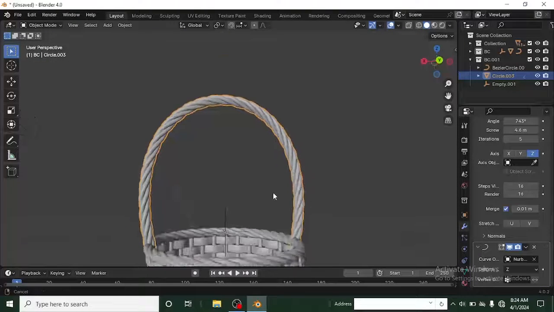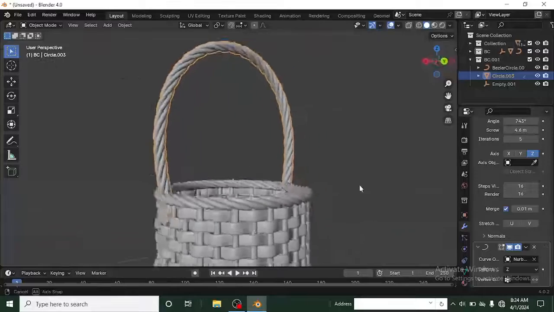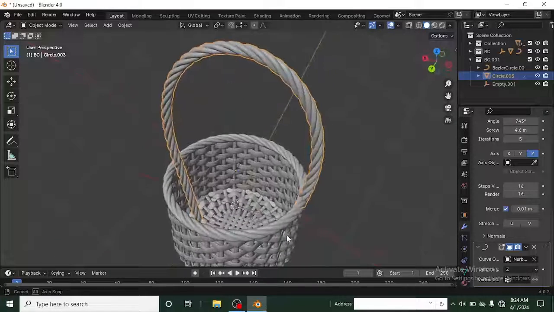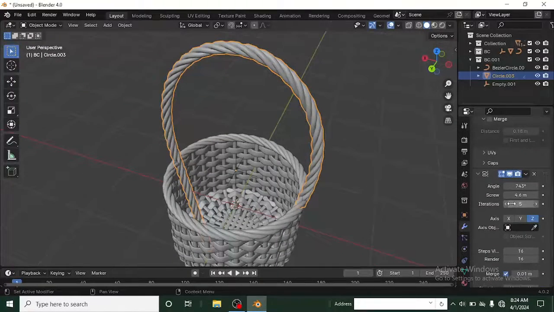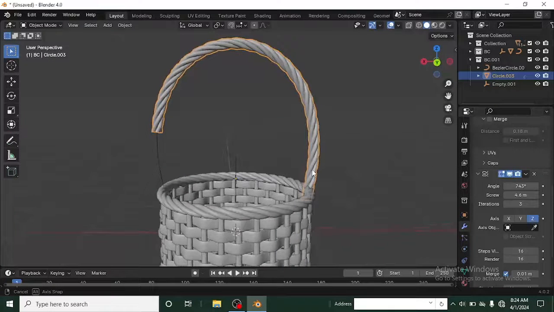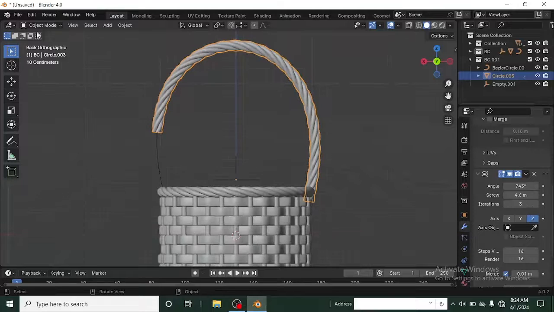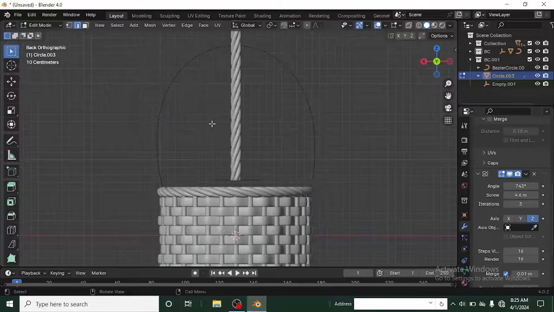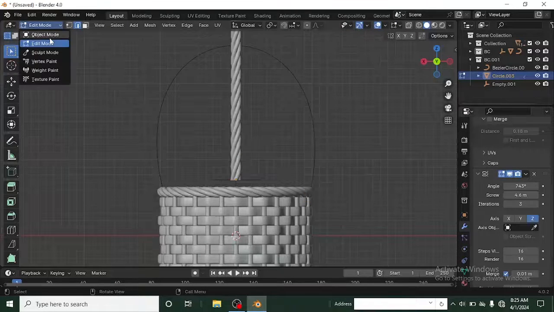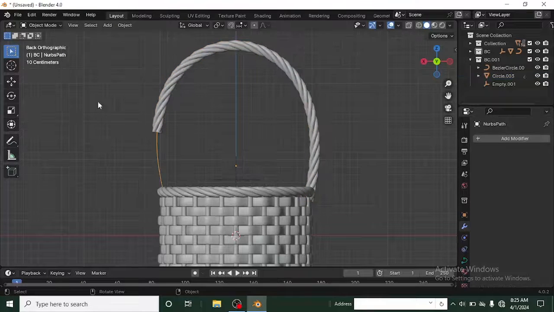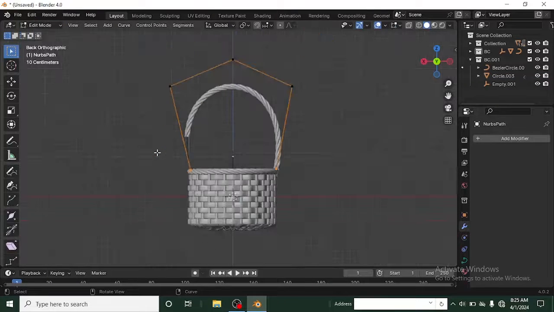So you can now see we have a handle now. So we can now adjust this. I think this is too long, so we can reduce the iterations now to 4, and I think we'll have something better. And then we'll start adjusting now. Over to edit mode now. Start adjusting the guy. Sorry, not this one. The new path now. We'll start adjusting it in edit mode now to get what we are looking for.